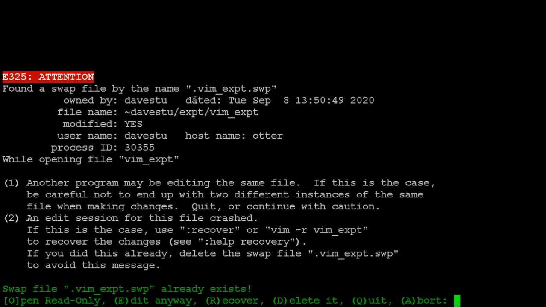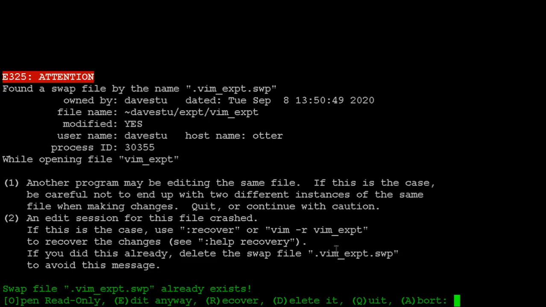So what happens is Vim says, wait a minute, you were editing this file earlier and something blew up and I didn't know what to do. And so it asks you if you want to edit it anyway, or if you want to try and recover whatever changes you had made just before you lost your connection, delete the old one, quit, abort, right? It gives you some options as to what you want to do.